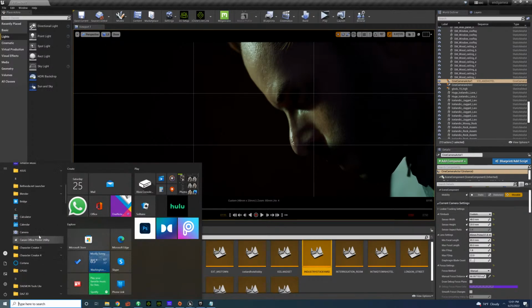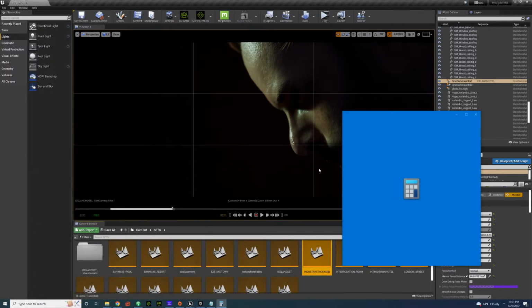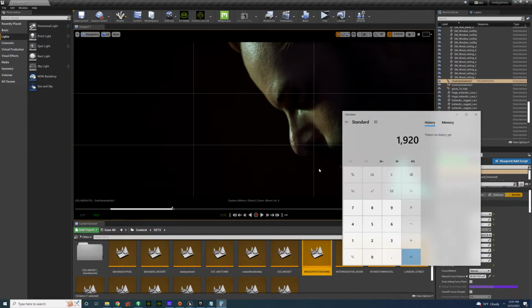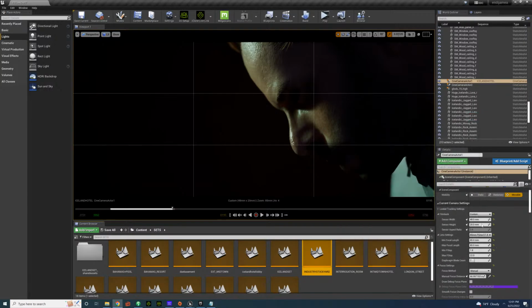So it's 2.4. My sensor width is a little wide. I would do 24 and 10 if I were you, 24 millimeter by 10. Not only that, but there's also a tool for Unreal, which I'll bring up eventually. I don't have it installed for this project. Everything else I do have installed. It's an anamorphic lens effect, which I'll bring up in Unreal soon.